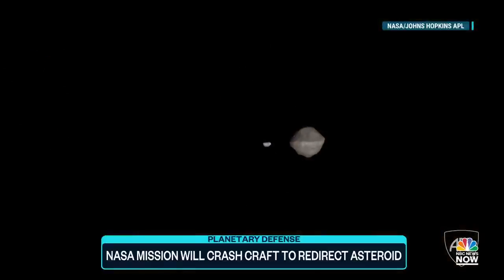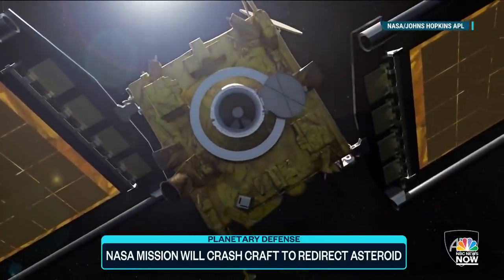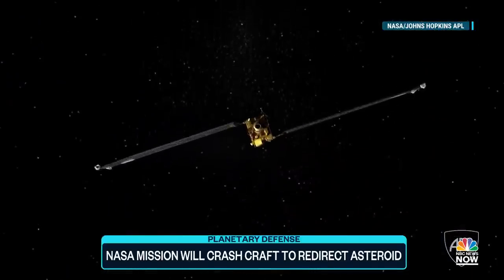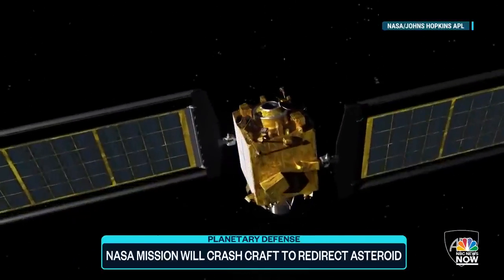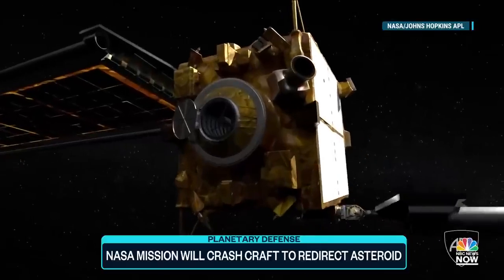But the trouble is, DART is traveling at 13,000 miles per hour. It's a speeding bullet, and it can easily miss. It has an onboard navigation system, but the trouble is the lag between that space vehicle and Earth is so great, they can't have somebody back on Earth using a joystick. The onboard nav has got to do this using photographs to try to zero in and then hit it straight on. It's going to be a challenge because this is really like hitting a moving target in the middle of nowhere. Really fascinating stuff. All right, Tom, thanks for that.